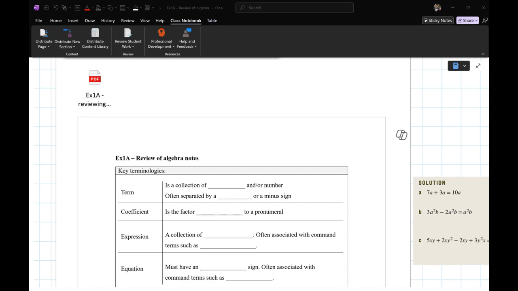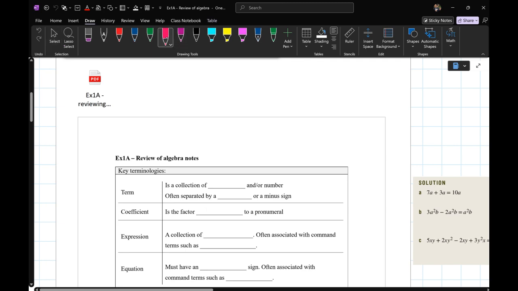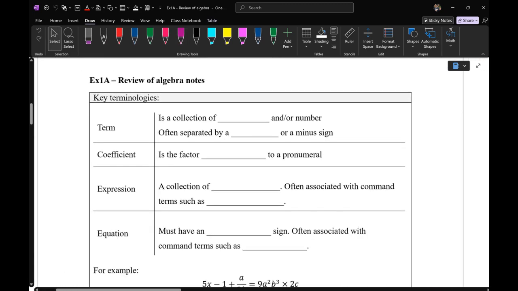Recording. It's exercise 1A. In year 9, we're essentially doing the year 10 course, and the year 10 methods course is all about algebra. So you'll find that in term 1, we're going to do a lot of things to do with solving, simplifying, equating. That's what we're going to be doing. The first part is chapter 1, which is to do with linear equations. So let's have a look. Review of algebra notes. Let's go.